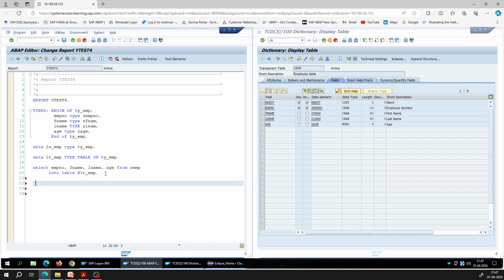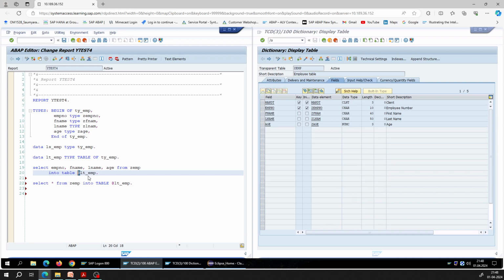As you are reading all the table fields, you can write select star from ZEMP into table lt_emp, okay. As per the new syntax, you must put this @ symbol before any variables in select queries, okay. That is why I am putting it here.